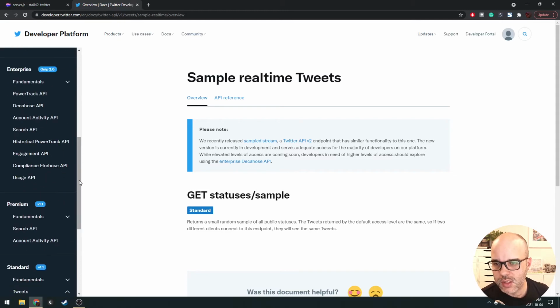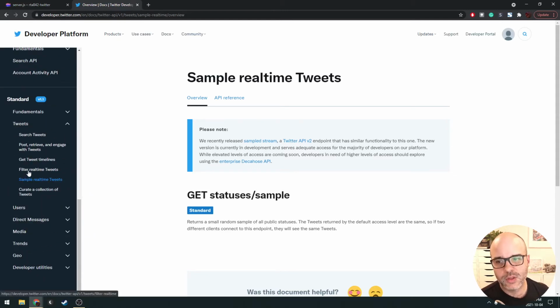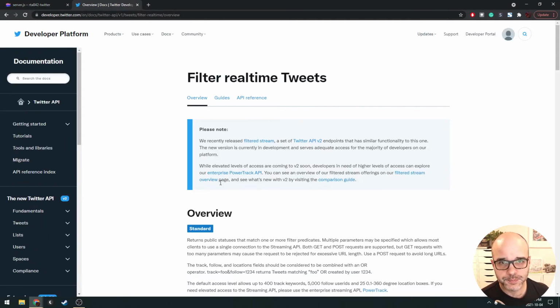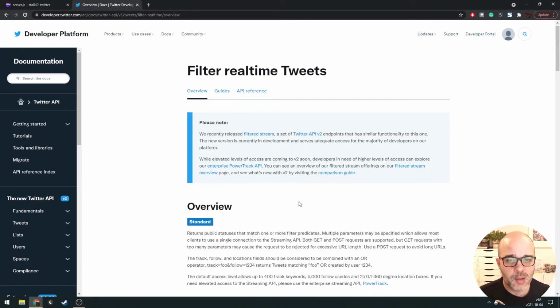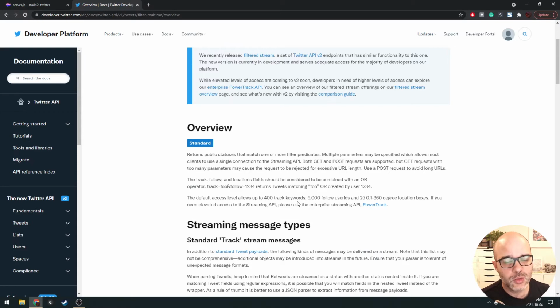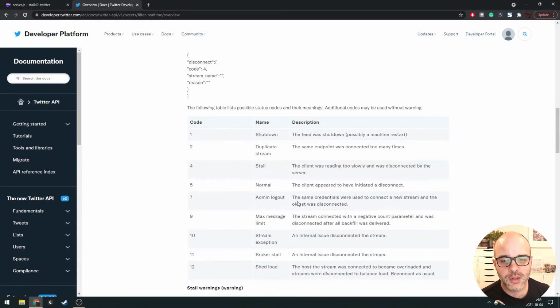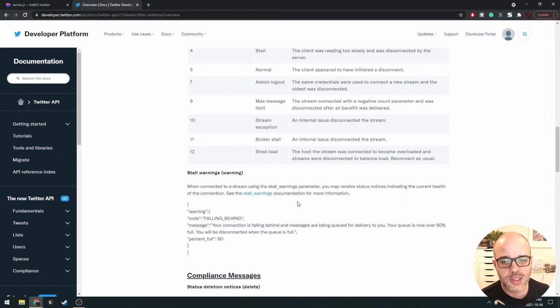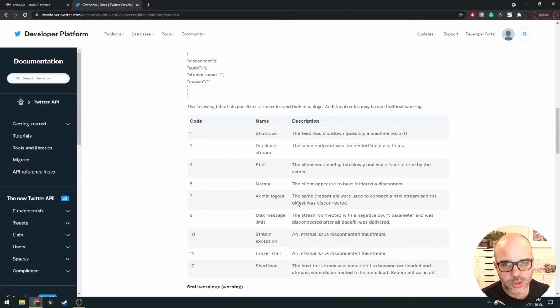But more interesting for our purposes is the filter streaming API. So when you set up a filter stream, it's similar to the sample stream in that you don't get everything. You get a portion, just a fraction of the posts being posted, but you can also further filter them based on some parameters. So specifically, you can do things like limit based on languages, right? So you can say, I want only English language tweets.